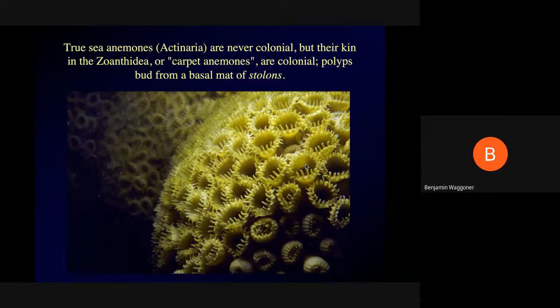And if you've taken botany, you know the word stolon because it's used for the runners that some plants put out to reproduce by. Strawberries put out runners, crabgrass, and a fair number of weeds reproduce by runners, you know, these horizontal stems that periodically put out bundles of roots. Same word here. The stolons are these little horizontal growths that give rise to polyps that are all connected to each other. You can sometimes spot these in the saltwater aquarium trade.